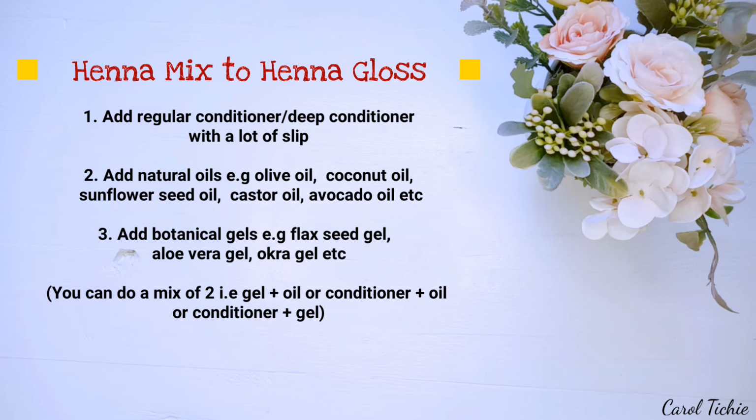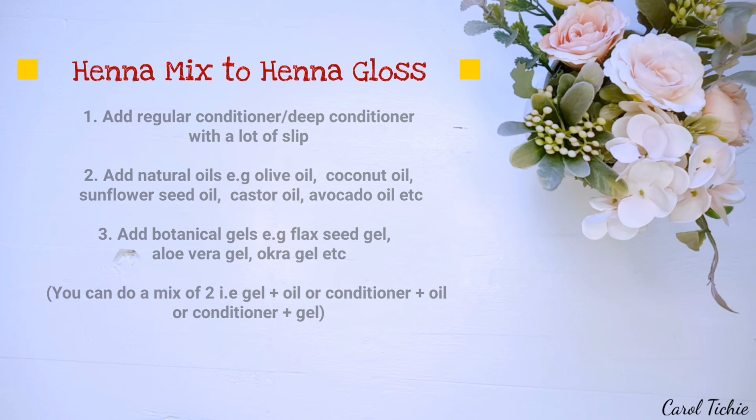And then finally, you can use botanical gels, which is what I used today. You can use flaxseed gel, you can use aloe vera gel, and you can use Okra Gel. Now, I've tested out all these options, and for me, I found that Okra Gel just gives me that extra nourishment and extra conditioning that my hair actually needs, because you know, henna can be so drying. So yeah, but you can feel free to experiment and use what you have on hand to make it work for you.